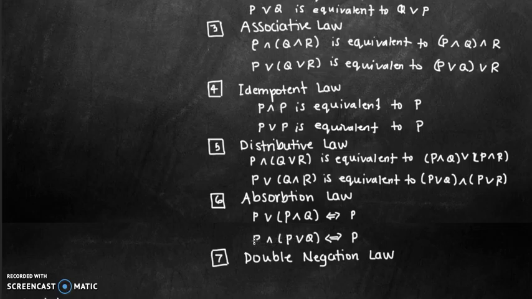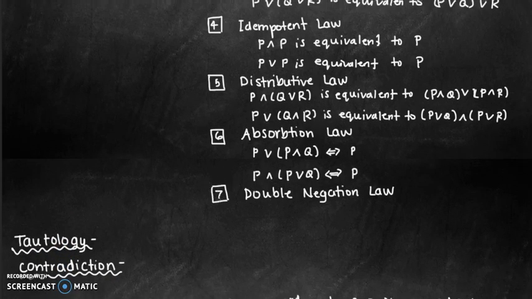So now say P is false. Well then, because it's an and, because we know that one part of it is false, the whole thing is going to be false as well. So again, our overall statement was false, and P was also false. So the statement and just P were logically equivalent.